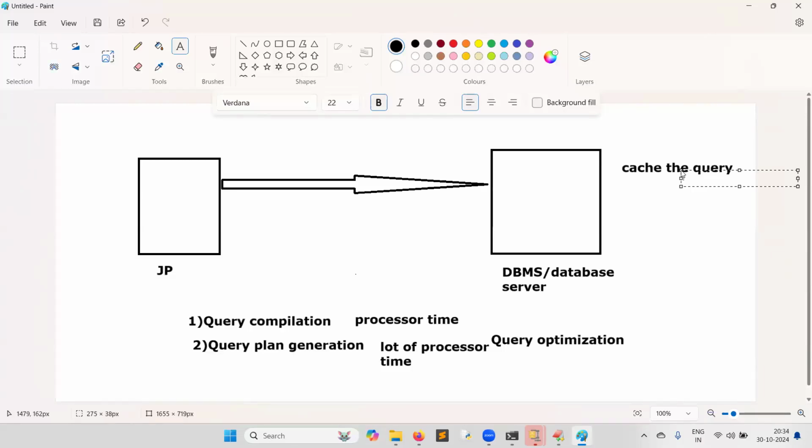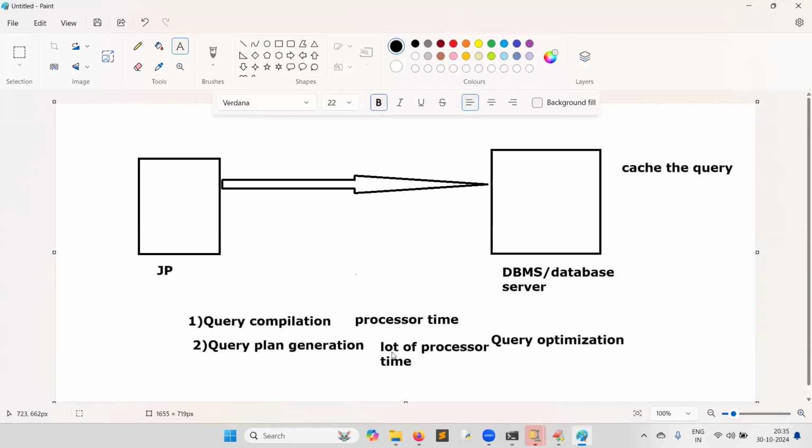During that analysis, it has used a lot of processor time for millions of computations. It generated a query plan, the best one to execute. That plan is mapped to that query. The query is kept in cache memory, not data. The SQL statement is kept in cache. That's all. So till now, query compilation is over.